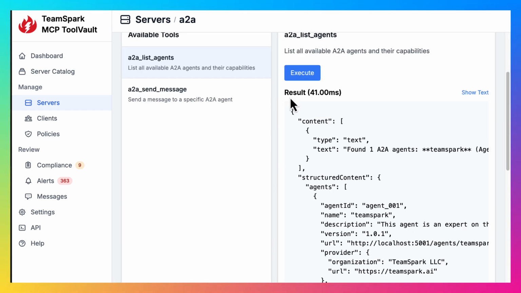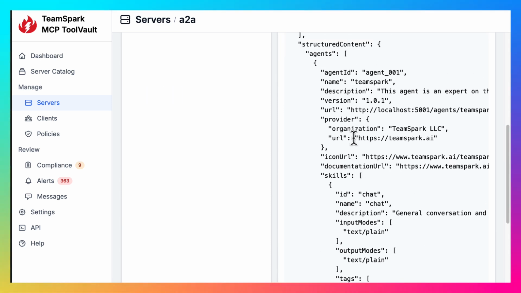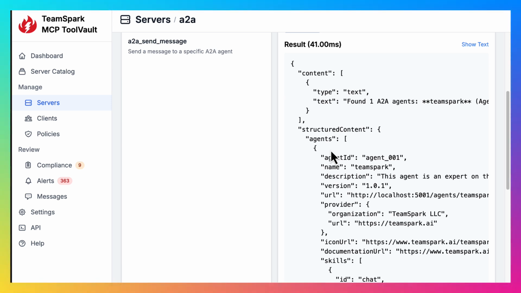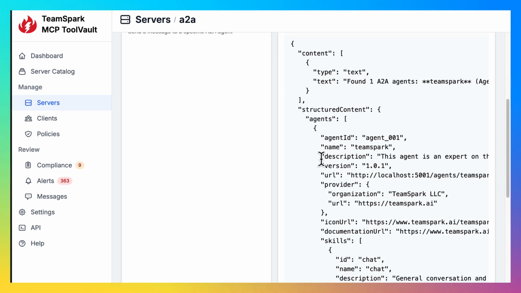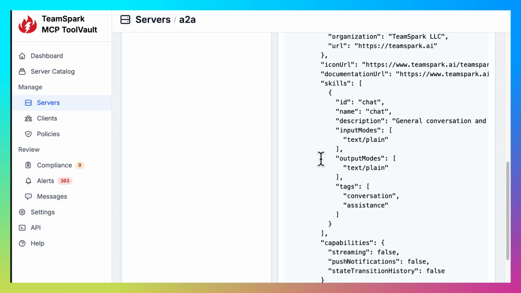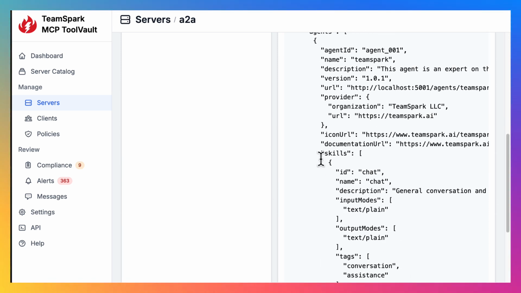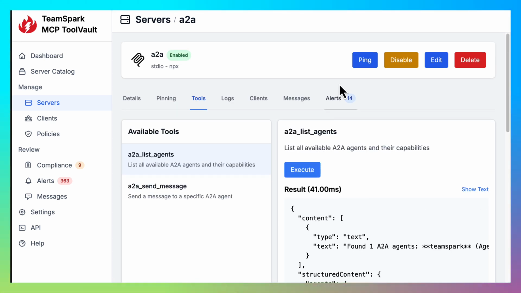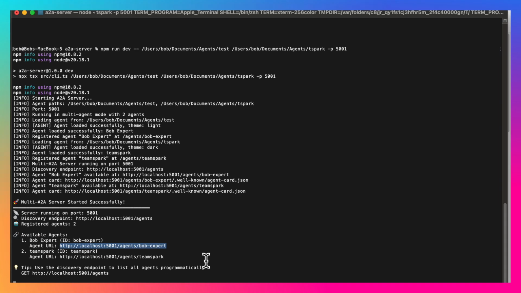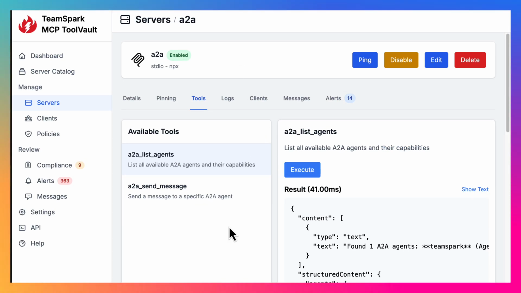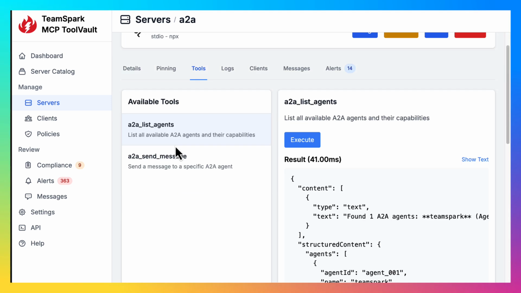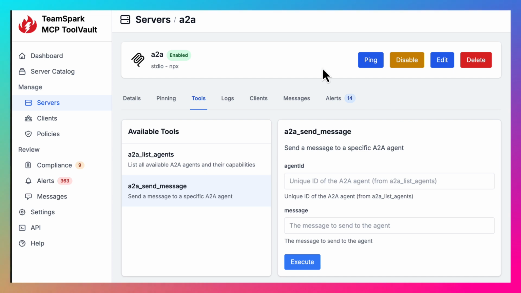So we get back from these tools simple text responses, but also structured content. So the API definition expresses that it's going to get this much more detailed structured content. So the LLM actually gets the full agent card back for each agent, which has capabilities and skills and a bunch of other information. So you can see that we were able to run a TeamSpark Workbench agent using the A2A server CLI, and set that up in an MCP environment where we can now see, hey, there we have this, and we could call send message and actually send a message if we wanted to, but we're not going to do that right now.